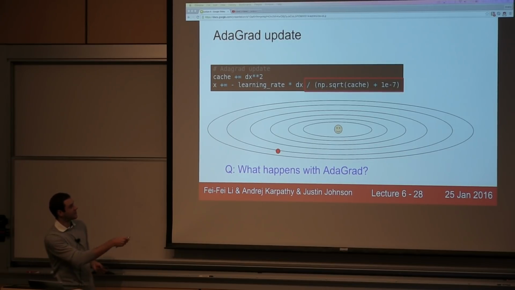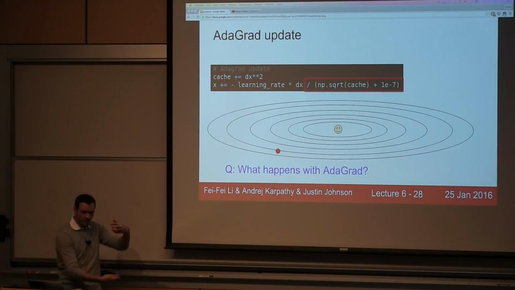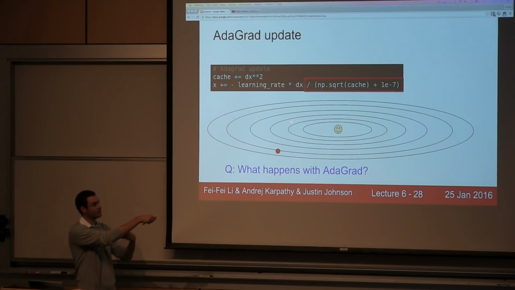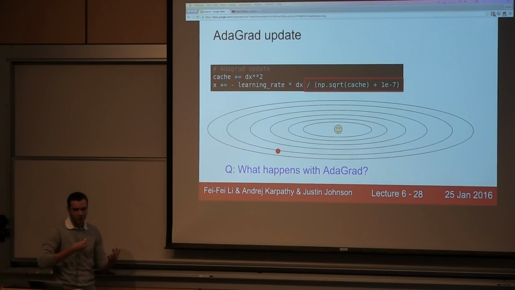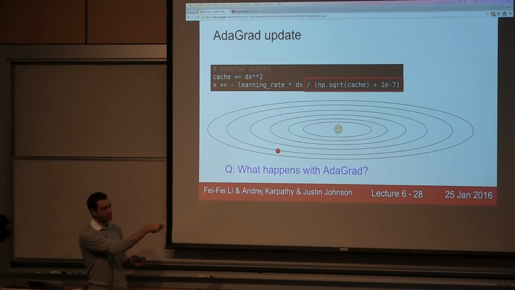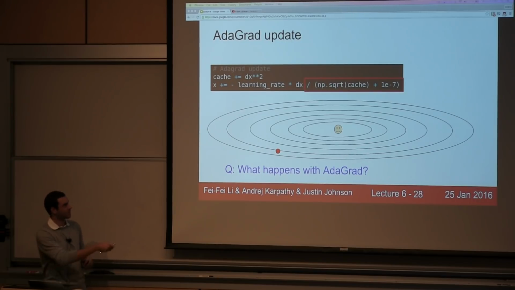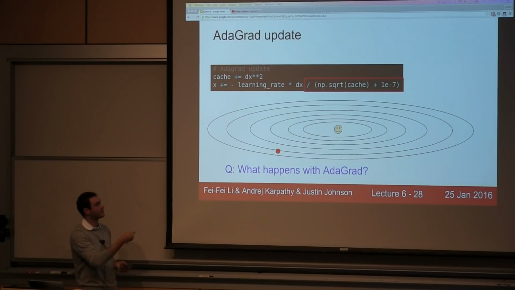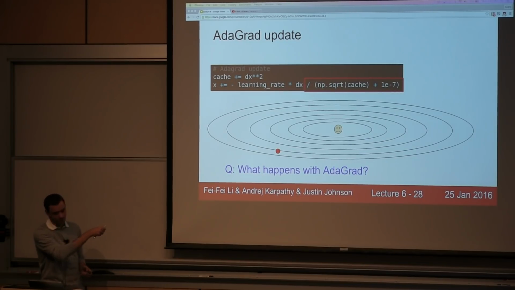Okay, that's correct. So what you'll see is we have a large gradient vertically, and that large gradient will be added up to cache, and then we end up dividing by larger and larger numbers, so we'll get smaller and smaller updates in the vertical step. So since we're seeing lots of large gradients vertically, this will decay the learning rate, and will make smaller and smaller steps in the vertical direction. But in the horizontal direction, it's a very shallow direction, so we end up with smaller numbers in the denominator, and you'll see that relative to the y dimension, we're going to end up making faster progress. So we have this equalizing effect of accounting for this steepness. And in shallow directions, you can actually have much larger learning rate than in the vertical directions.